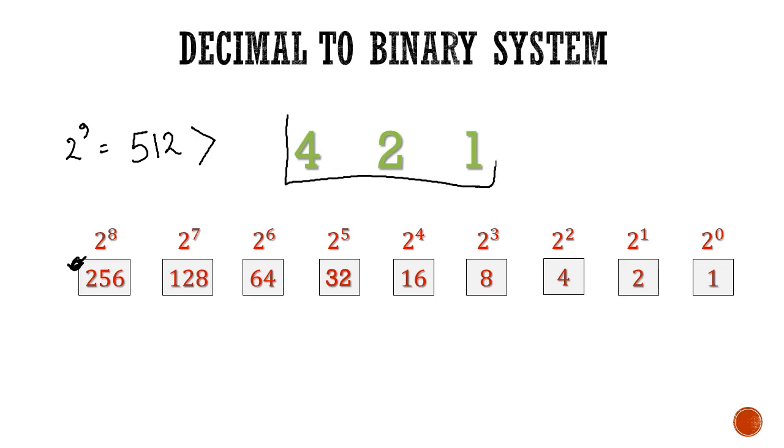I will be using the powers of 2 up to 2 raised to power 8 only and I will express 421 as sum of powers: 256 plus 128 plus 32 plus 4 plus 1. If you add all these numbers, you will get 421. The method is very simple. We know the highest power of 2 is 256. First of all, you subtract. I will use 256 once and subtract 256 from 421, and after subtracting I will get 165. The next power of 2 is 128 and 128 is smaller than 165 so I can also use 128 once.